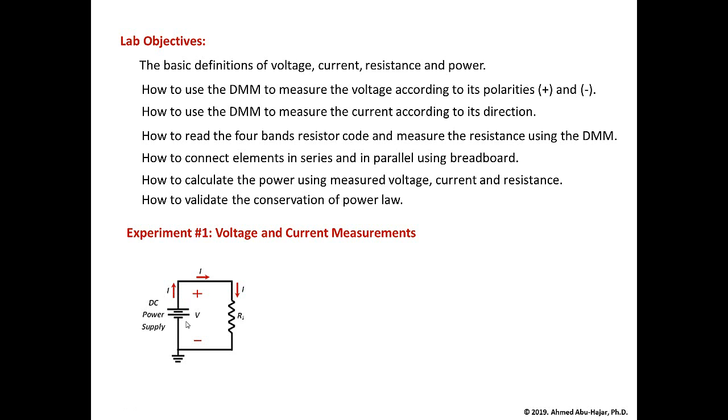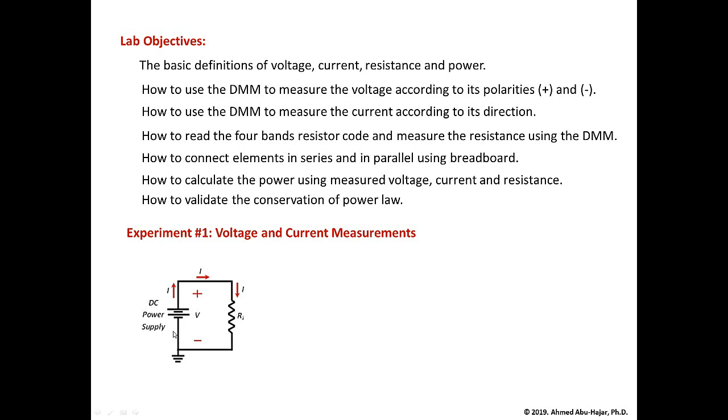creating an electric energy. Now, those charges need to come back and combine together, so the way we're going to be able to combine them is to send them through this element. This element will allow the charges to come back and combine again over here at the other side of the battery. And by doing that, this element, which is the resistor, will absorb that electric energy. It converts it to heat or heat and light.